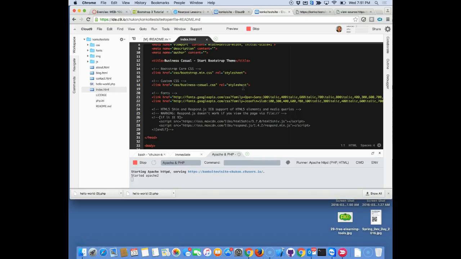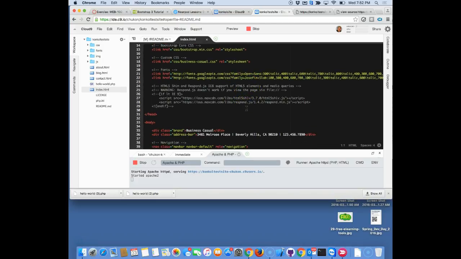Then notice fonts are not local. Fonts are external links to all the font types needed for this theme to work properly. Then it gives an HTML5 warning here. It says IE8 support of HTML5 elements and media queries.